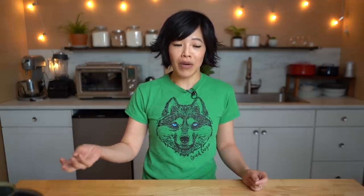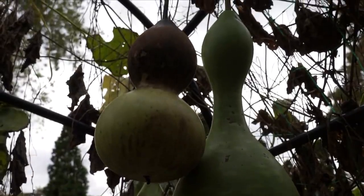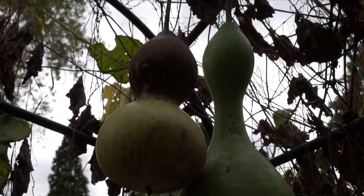Another thing I learned about bottle gourds is that the flowers open at night. So in the evening you'll begin to see the flowers open, and therefore they need night pollinators like moths to pollinate the flowers. I ended up with about 15 bottle gourds, all different shapes — I got a huge one, I got small ones, all different sizes, but they're just lovely.